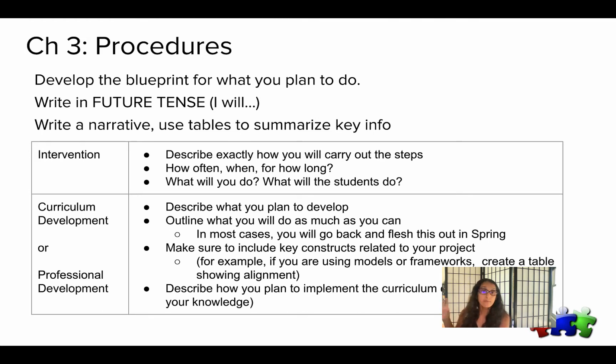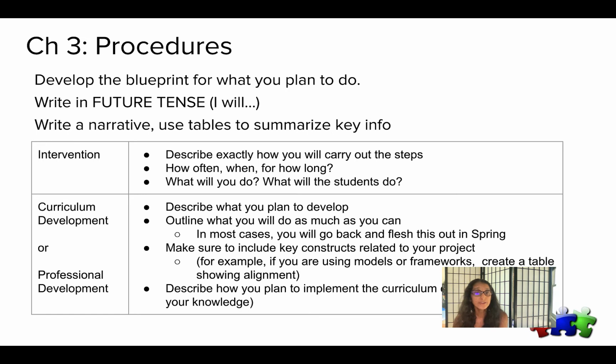If you look at the model plan Bs as you're writing this, the ones that are in that set of model ones, you will find that it's in past tense, because what happens is once our students run their projects in the spring, they come back and finish up chapter 3 and they change everything to past tense. So when you read a finished plan B, you'll see it in past tense, but I would like you to write it in future tense now. It's very confusing to try to write in past tense. So go ahead and write it in future tense, and you will change it next semester to something you've already done once you finish it.